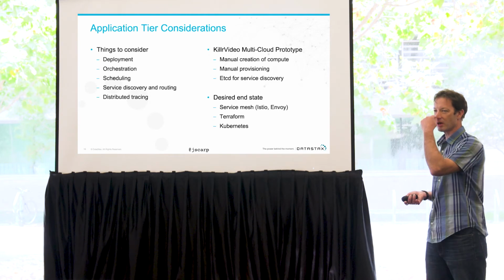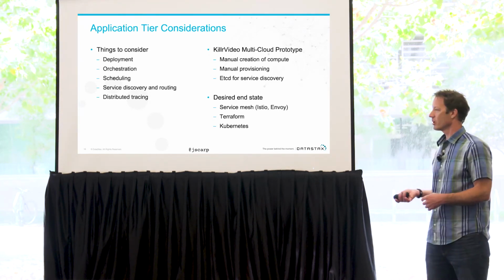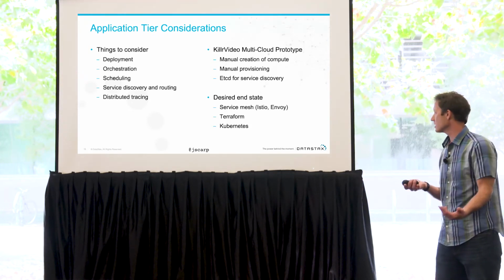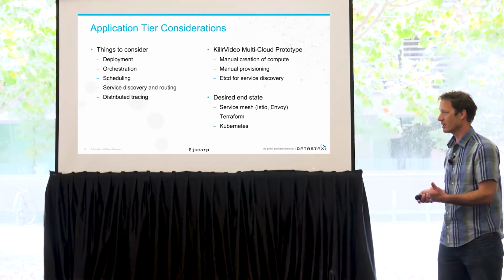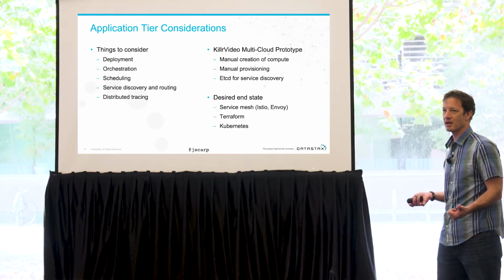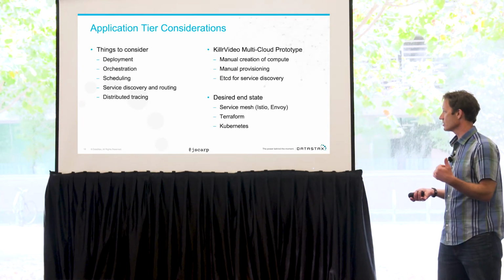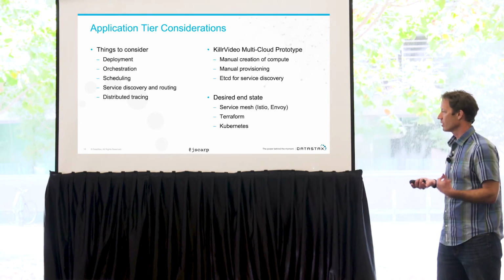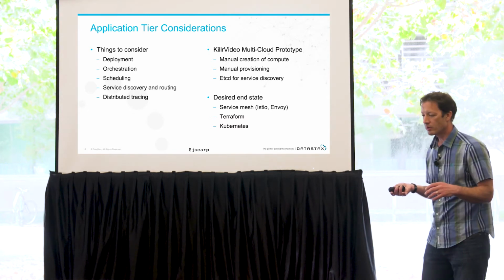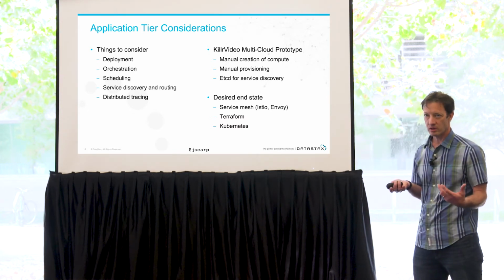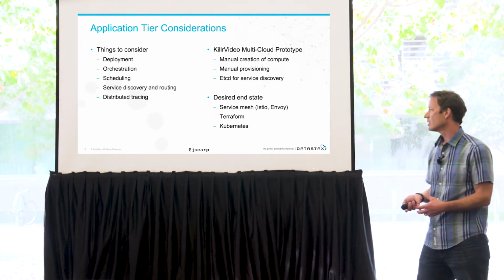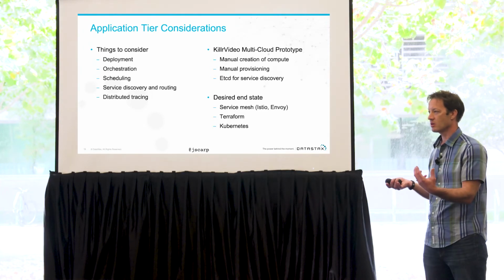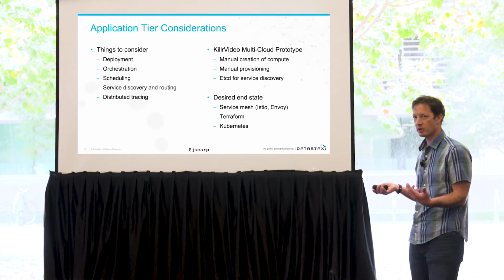As I mentioned on those previous pictures, we're at the point where we've manually created the compute and then used Lifecycle Manager to provision instances. So we've got that. And yeah, that's reproducible, but obviously not the desired end state. Our current solution uses etcd for discovery. When we deploy our services, they're actually all running in one JVM for the Java implementation. We're looking to break that up, because there are services that have interactions between them.